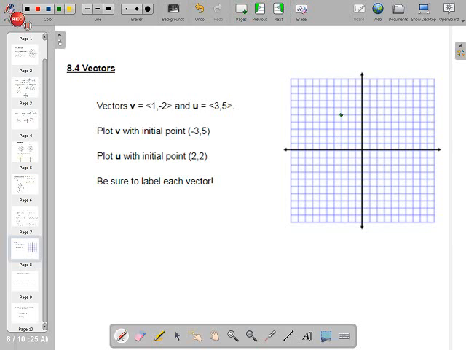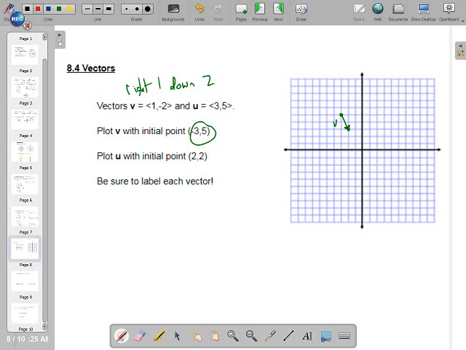You can think of vectors as sort of giving your friend directions. This is like saying go right 1 and go down 2. So if you start at negative 3, 5, and I tell you to go right 1, down 2, that's where you will end. But when you draw a vector, you need to indicate that where you started was the initial point, negative 3, 5, and the way we indicate where you're ending is we put a little arrow on the end. So you start here at negative 3, 5, and then you go right 1, down 2, and this is vector v, you would end at negative 2, positive 3.